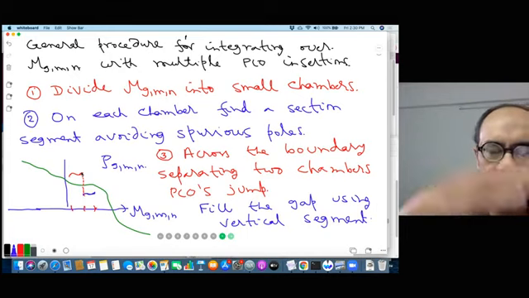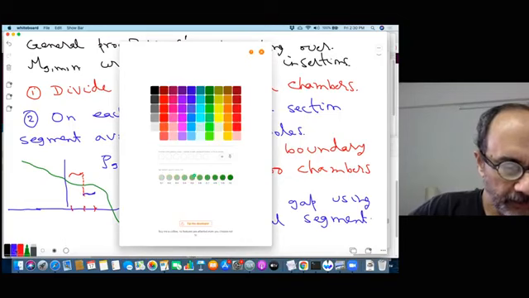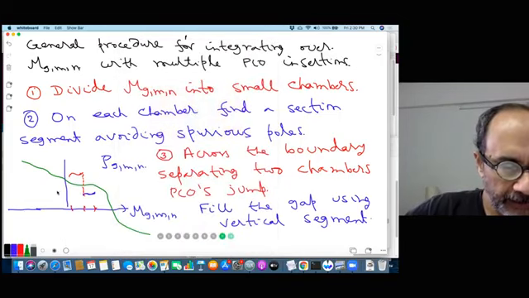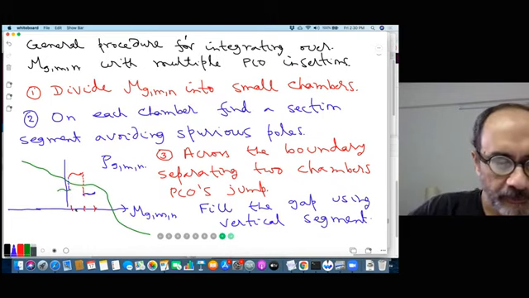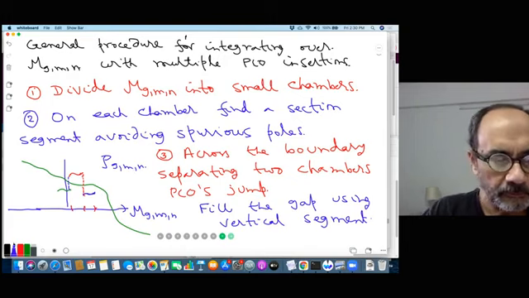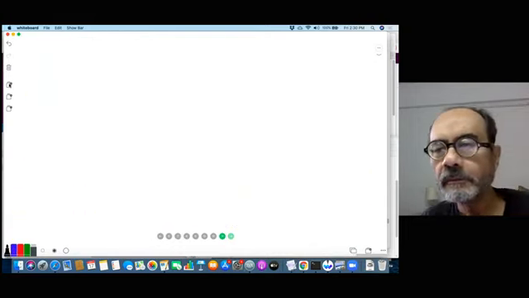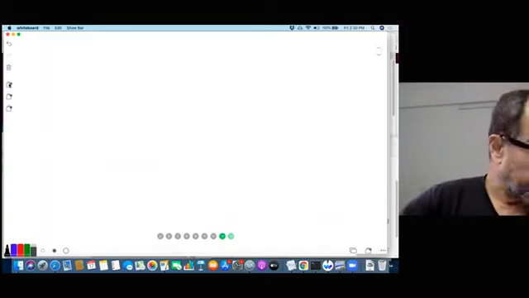And you do this for each chamber boundary. In the next chamber, maybe somewhere here. The next chamber, maybe I shouldn't use green, I'll use blue again. Next chamber maybe here. And then we have to again make a vertical jump to come here. And again, you have to fill this by using the method of vertical integration.